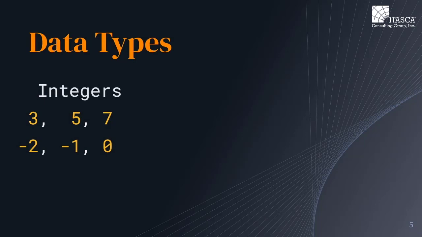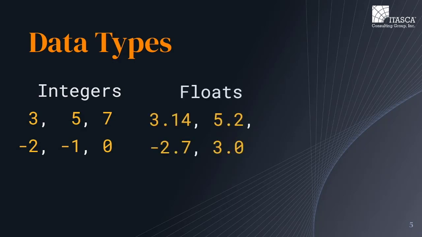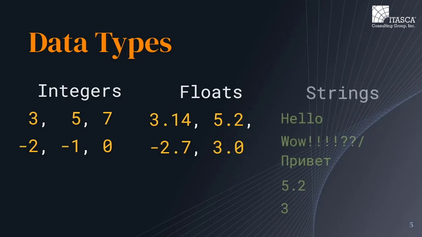Now, an integer in Python simply represents the same thing as a normal numerical integer. So it represents the range of all positive and negative as well as zero whole rational numbers. Now, the second primitive data type within Python are floats. Floats represent decimal numerical values. And the final primitive data type are strings. Strings represent any collection of characters.